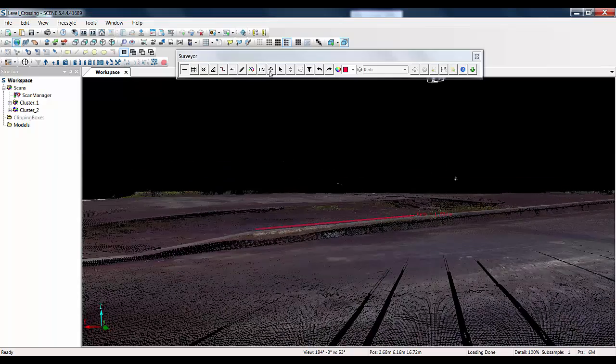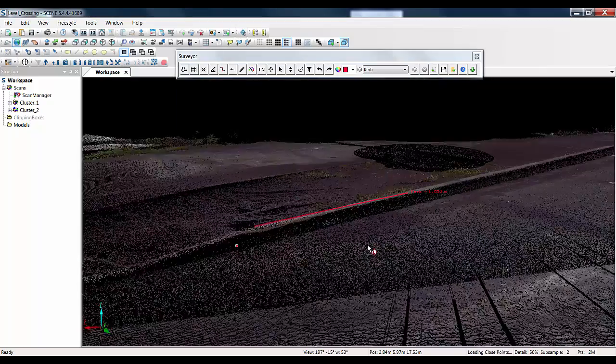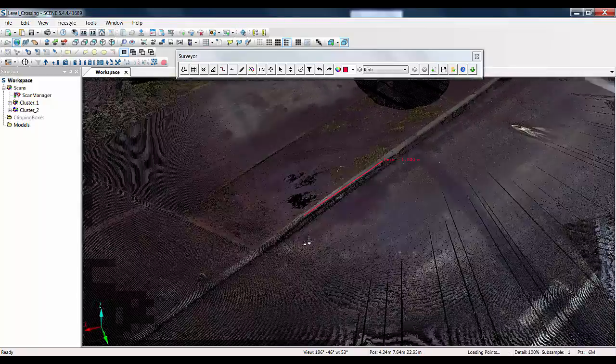Okay, so now I'm just going to deselect the line itself, and if I open up this menu here, we have the ability to change the level above the points that this is shown. Now this is just a graphical representation to aid with drawing line work really. So we can make this as high or low as we want, but the actual line itself is selected on the point.